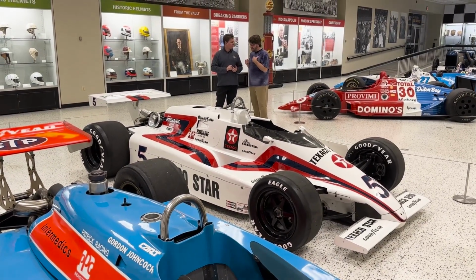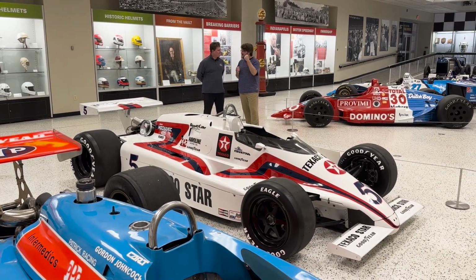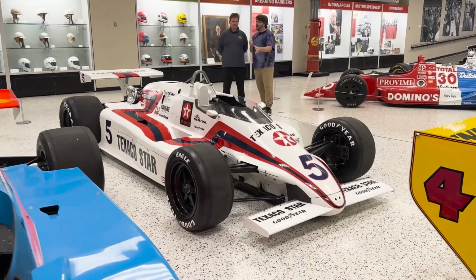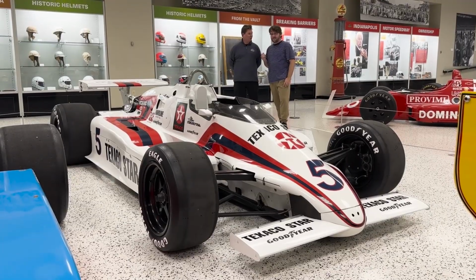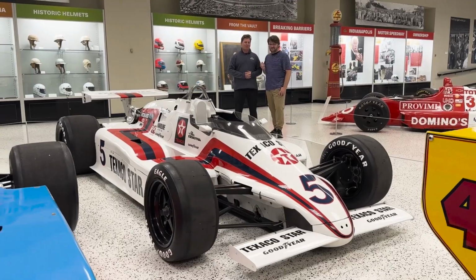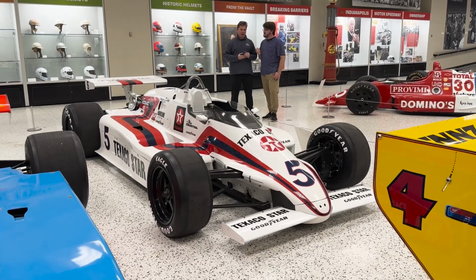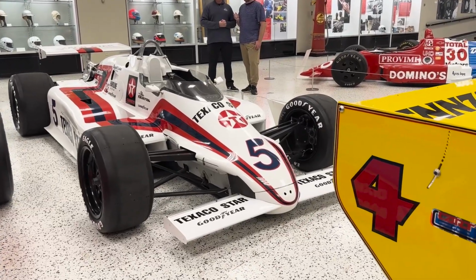In some ways, for us tech geeks and people who like the machinery, we're probably cursing the March company just a little bit, because this was really the beginning of the standardization of IndyCar racing. If you wanted to win for several years, you needed a March with a Cosworth, and then later a Lola, and it kind of bounced back and forth. And then, I don't want to say it's mass-produced, but the fact that you could buy from a customer a kind of prepackaged car and be fast and have that Cosworth engine.